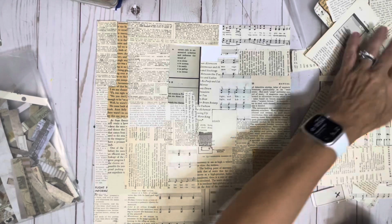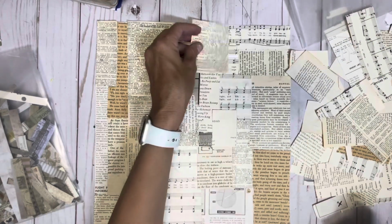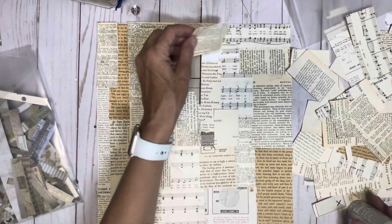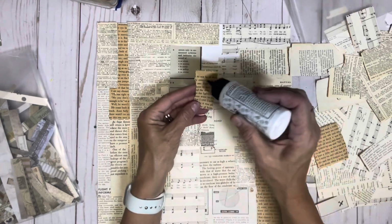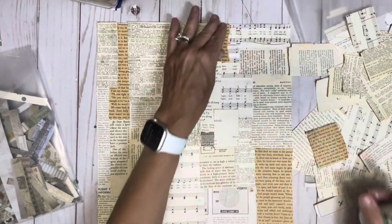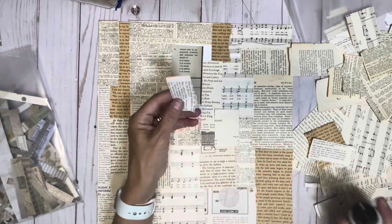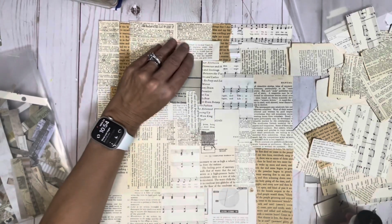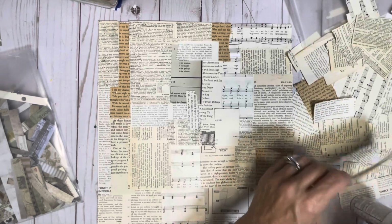I'm trying to find a little piece. I mean, I can tear it, but y'all, how many of you guys are like that? They're scraps, you know. What else are you going to use it for? But I don't like to waste it, even though they're scraps. I don't like to waste my scraps. I just don't. I want to keep my scraps. I like my scraps. Please tell me I'm not the only one that's crazy like that. Because I will save all the little tiny pieces. That's what that bag right there is. It's all kinds of little bitty pieces that really should have been thrown away. But no, they're not.